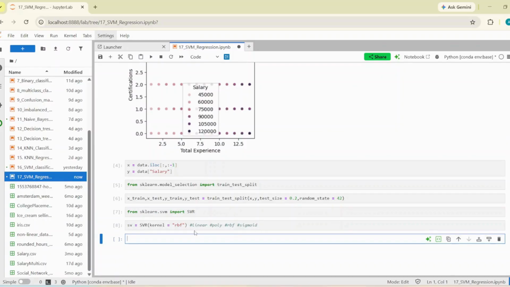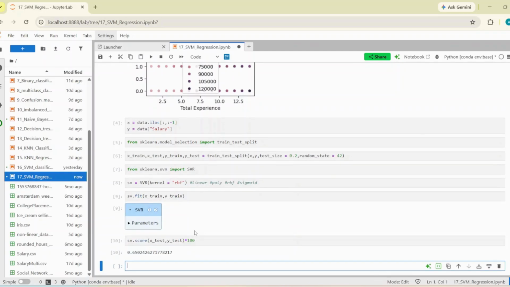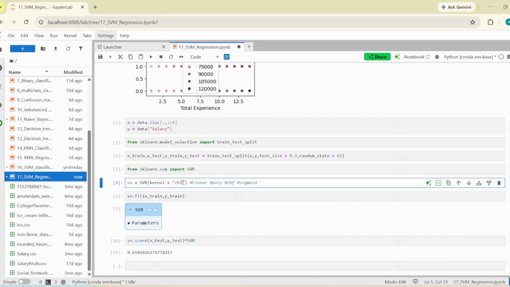Now I will fit on x_train and y_train. I am training the model with my training data. Now I will check the accuracy of the model with x_test, y_test, multiplied by 100. This is giving very low accuracy with RBF. Let's take linear.